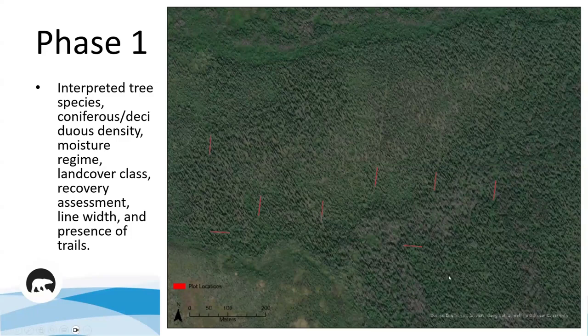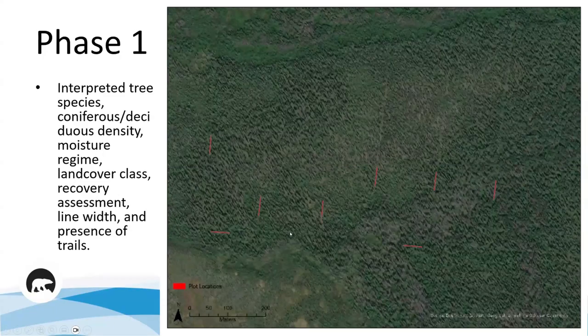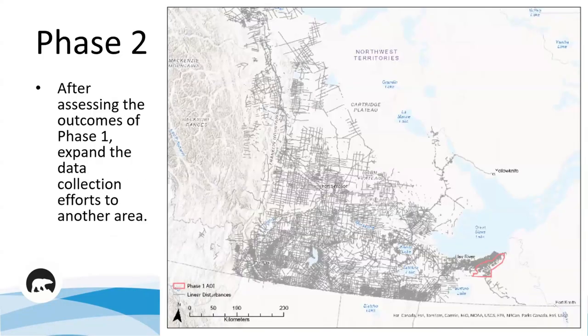So that's phase 1. That's basically where we're at right now. This is all due by the end of March, this upcoming March. So it'll be great to have this interpretation process done and really assess where we're at and how we like where we're at with the project.